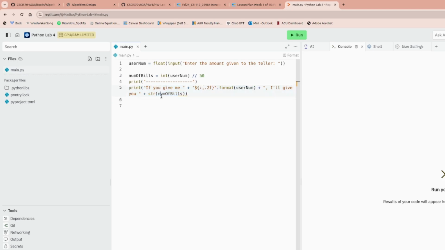And this is going to show me my output. So we're almost done. We're almost in the clear of the first part of this lab. So we want to now concatenate it with a space, and then we'll put a $ sign. Where is my $ sign? I always have trouble finding my $ sign on my keyboard. So $ sign, $50 bills.